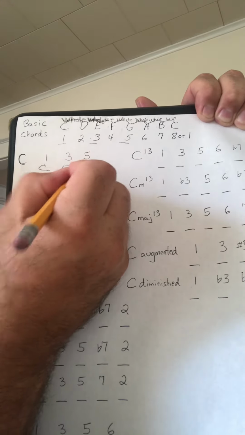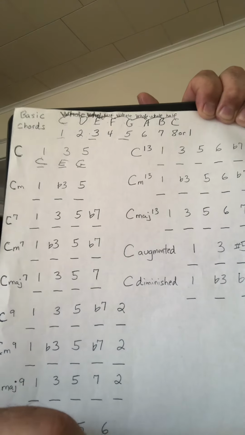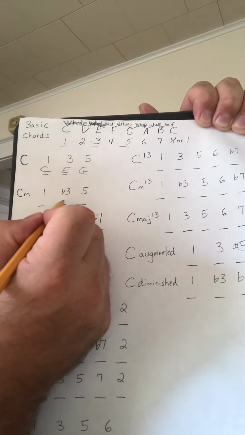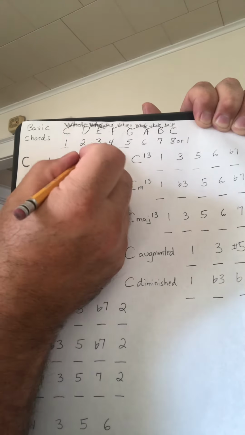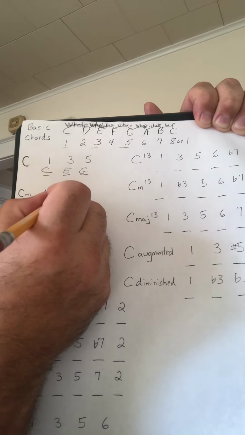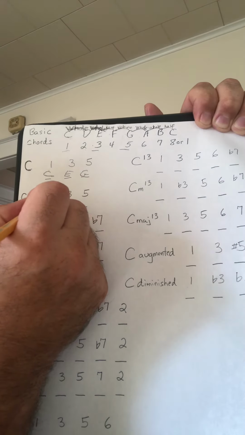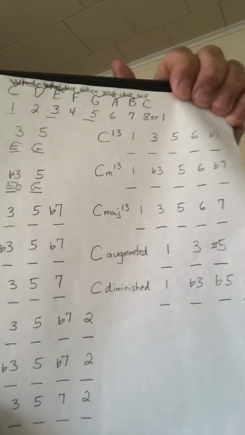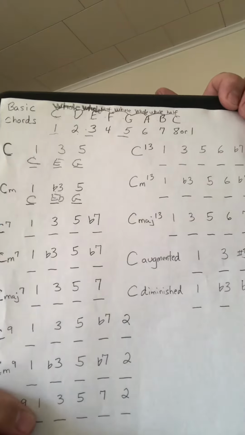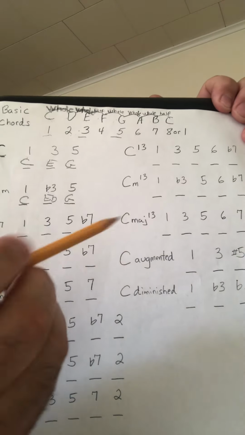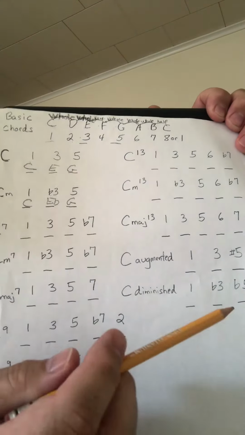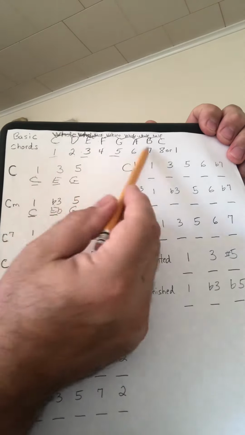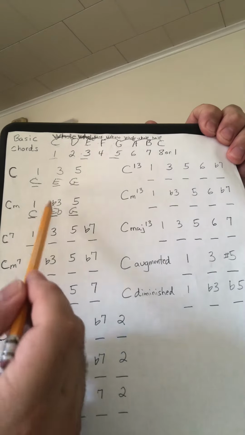Now if you want to play a C minor chord, you're going to have the exact same notes, except you're going to flat the third. So if the third's an E, you now have an E flat. The first being a C, and the fifth being the G. So I'd say it's essential that you write this out on a piece of paper, okay? And at least understand this concept right here, and at least get these 2 chords down.